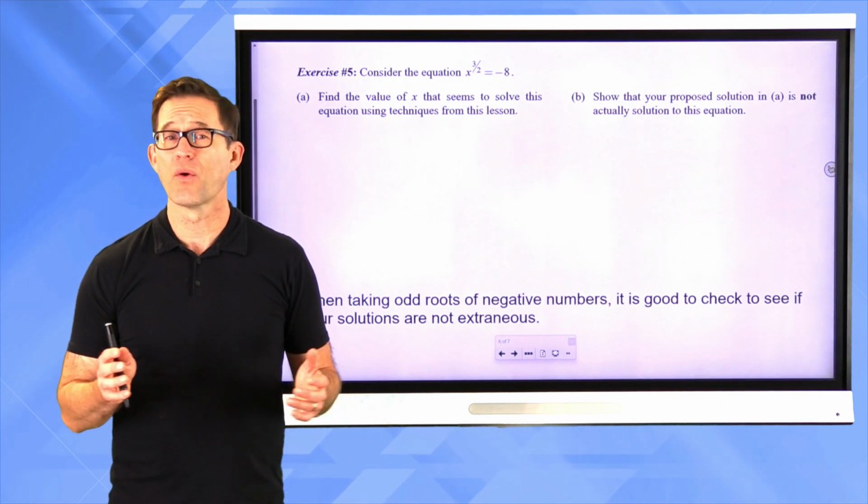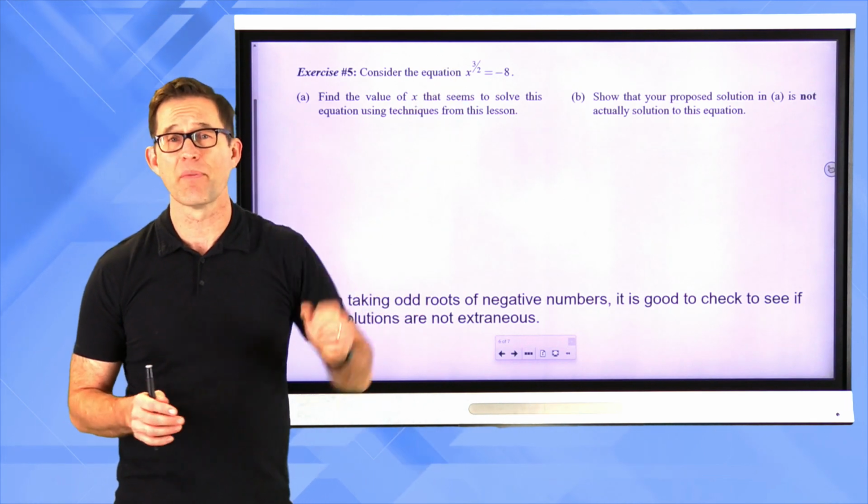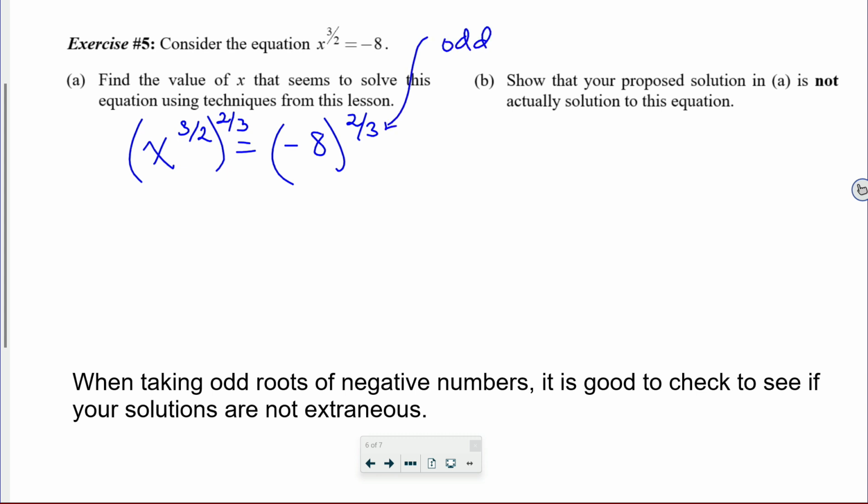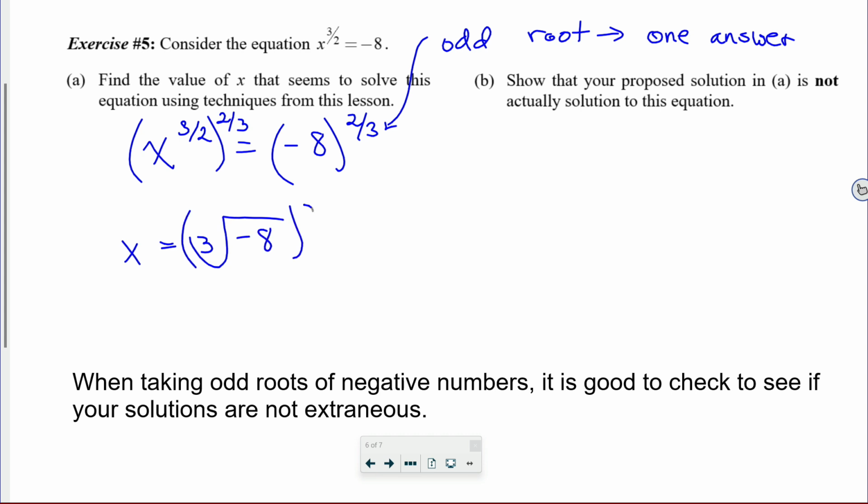All right, well, I don't have to do any kind of order of operations. I've already got the x to the fractional power isolated. All I have to do, let me write down my x to the 3 halves is equal to negative 8. Let me raise both sides to the 2/3. All right, we have an odd root, which means, if anything, we have at most one answer. Okay, and in fact, right, that would be the cubed root of negative 8, quantity squared. The cubed root of negative 8 is negative 2, and negative 2 squared is 4.